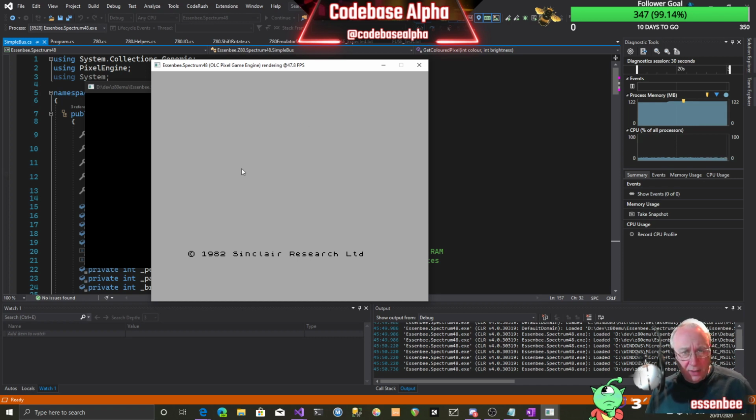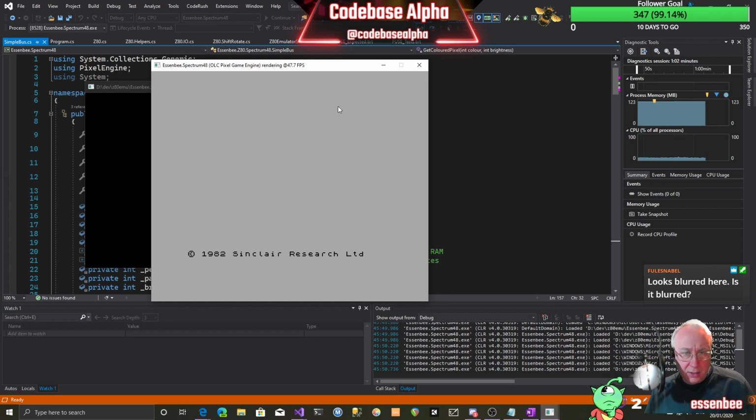Now it's been architected so it tries to give us as close to 50 frames per second as we can. That's the refresh rate of the video in the UK, 50 Hertz. Obviously the processor's doing nothing at the moment, so the emulator is just in a loop, looking for keyboard input, and we haven't done any keyboard routines to get input into the processor, so hopefully in the coming weeks we'll be able to do that.